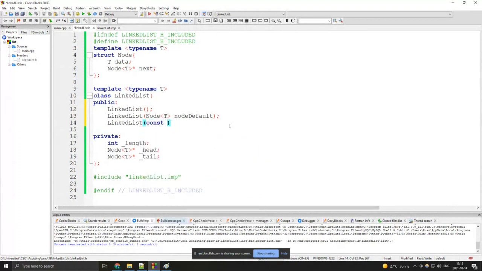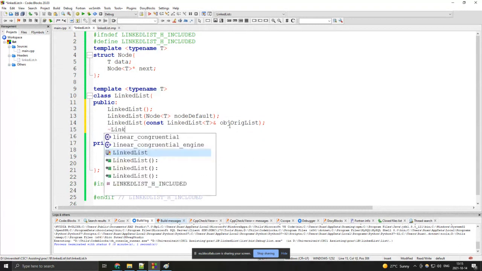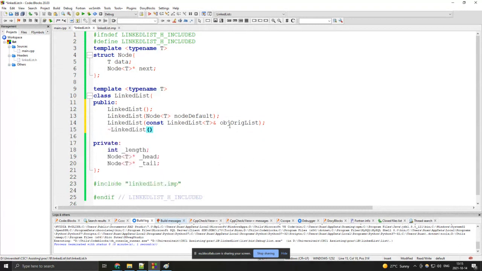Next, a copy constructor for the linked list, which is also of type T. You have to pass a constant linked list by reference, and we'll call this object original list. And then we want to have a destructor, so linked list destructor.